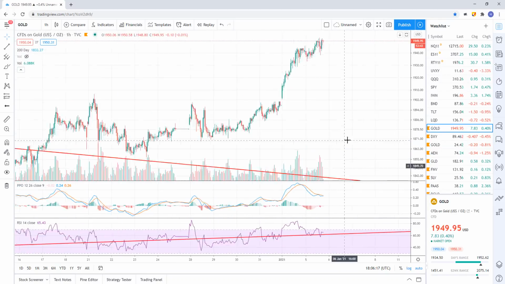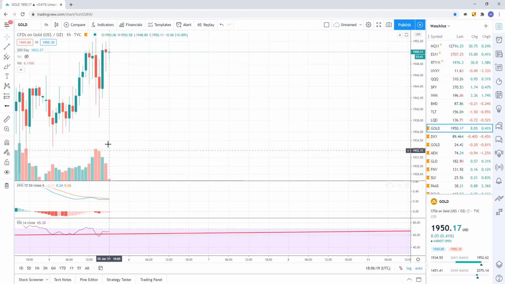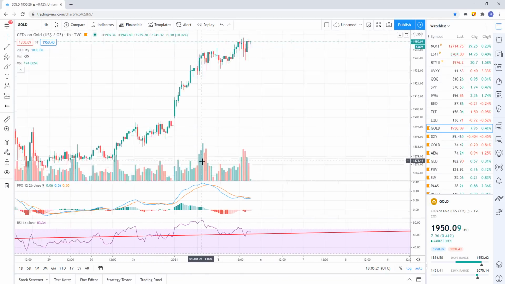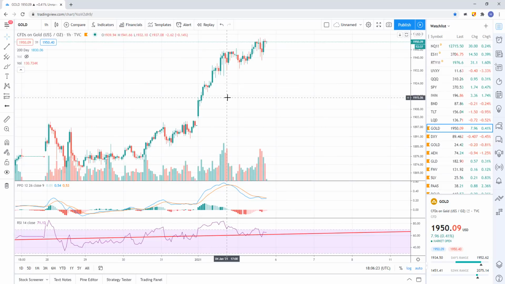Gold also is continuing to the upside. I don't see anything bearish in gold right now. I see just bullish price action. The only thing that's potentially bearish with gold is the fact that the dollar has some bullish technicals. It has bearish price action, but bullish momentum technicals. So maybe if there is going to be a reversal in the dollar and the dollar is going to start to rise, then pressure will come into gold. That's what you'd expect.